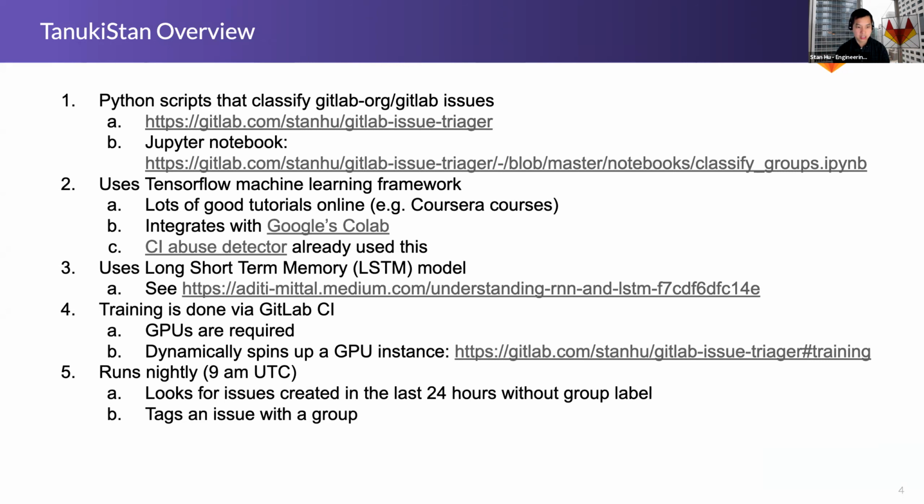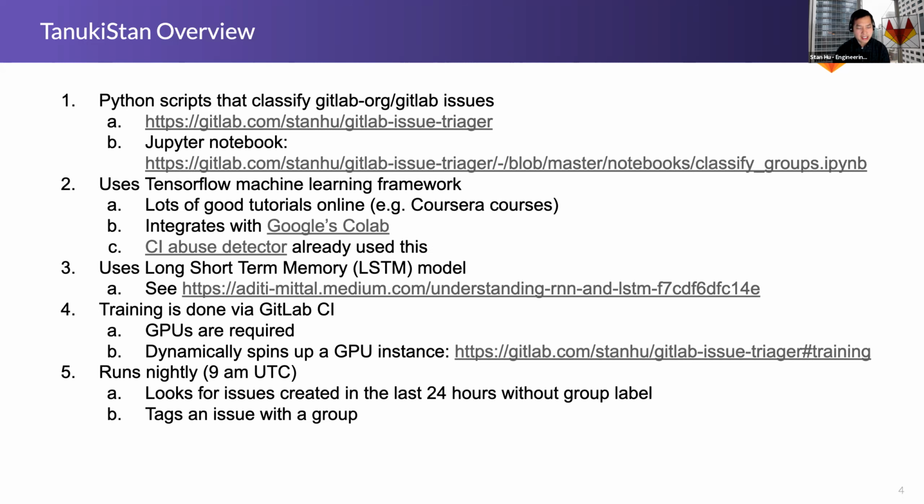There are lots of other tools out there. I liked it because you could use Google Colab, which is their Jupyter notebook integration with Google Cloud, so you didn't have to spin up machines. You could just hit play and it would run a lot of your script in a GPU environment. That's really nice. And there are a lot of great tutorials out there. I encourage you to take a look at the Coursera courses. Google does a good job of putting together interactive videos and showing you the basics, from the simple hello world to more complex things. So I think it's a pretty good framework, but there may be other people who disagree.